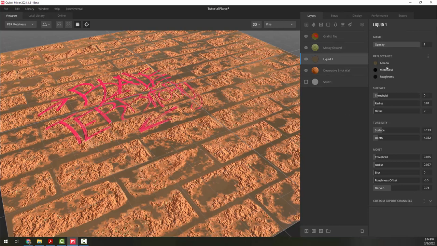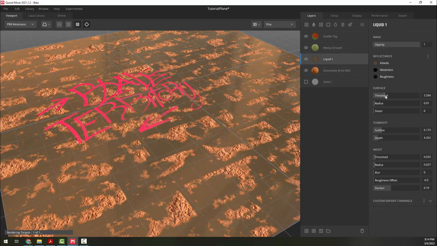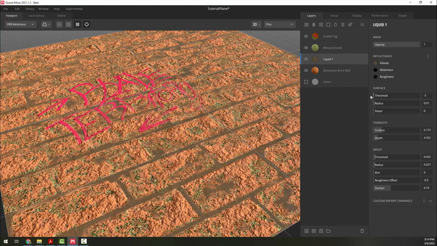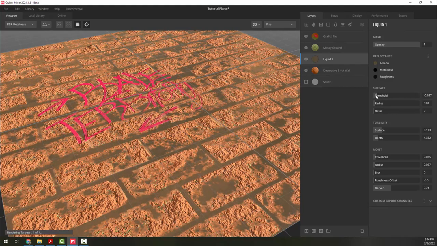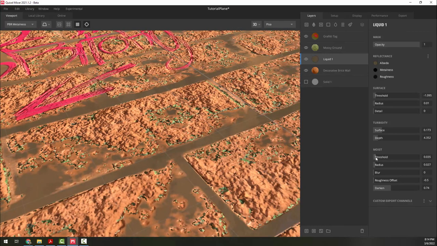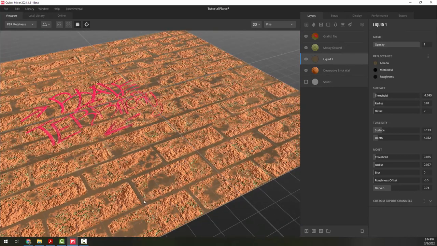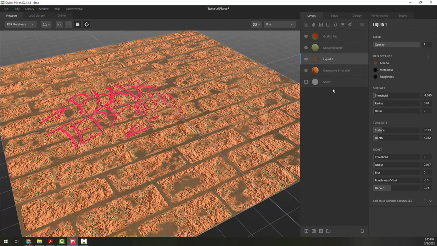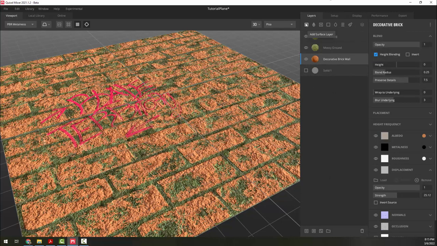Now, what's cool about the liquid layer is you can change the threshold for where it is on the surface, aka adding or losing more water, just like we could on other layers. But also, you get to control the moistness of the layers it affects. So here I have this moist threshold. It makes less sense for something like brick, but for something like sand, it has this huge effect where you can see, even though the layer of the water isn't rising, this water is affecting more or less of my brick. Let me see if I can grab a sand really quick and add it on here.